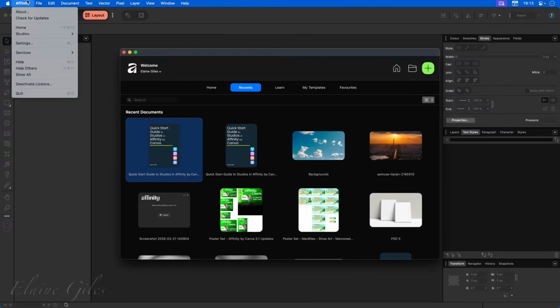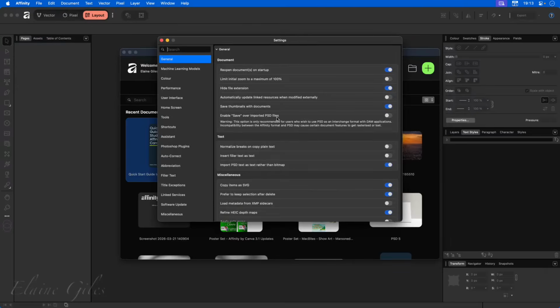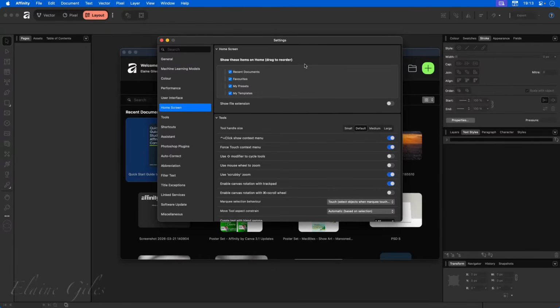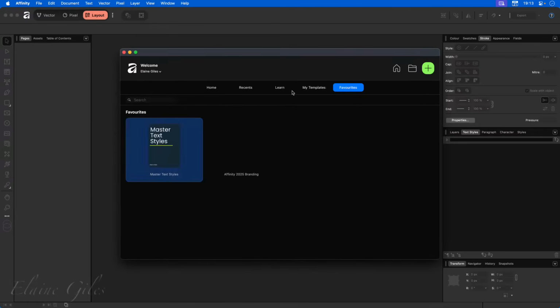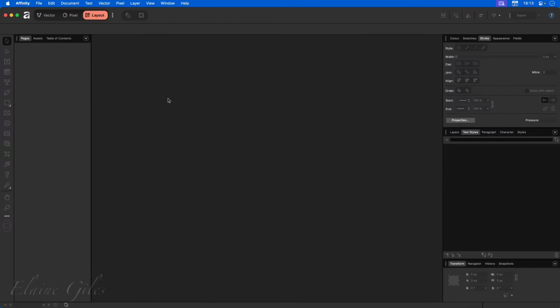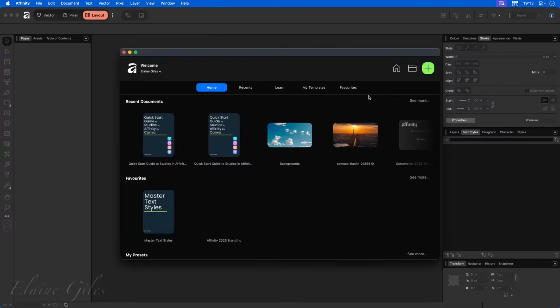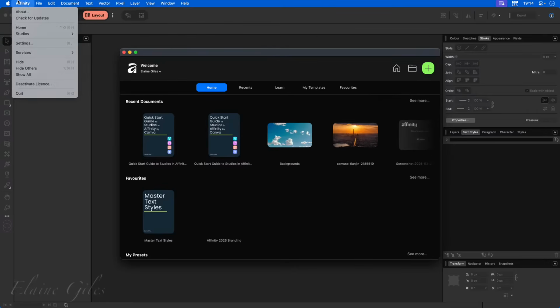So if you're on the Mac, you will go to Affinity and down to Settings, which will open this. And you now have this home screen. And in here, you have options that if you don't want to see your recent documents, you can turn them off. If you haven't got any templates and you don't want that tab there, you can turn it off. So the first thing that you can do in here is actually turn them off. You'll see it doesn't actually apply until you close this and possibly reboot. Let's have a look. It's not going anywhere, is it? All right. So maybe I either have to do that and then go back into it, or I'm going to have to reboot. So it looks like it's a reboot that's required for that.